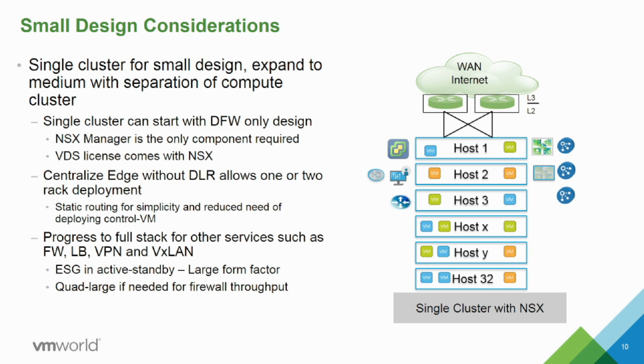But you don't need any control VM, and you don't need an edge VM to start with, right? But if you have the idea that, let's say, I want services now because I want a load balancer or NAT or VPN, then you can deploy this active standby gateway. That becomes your default gateway and you use the services. Now the flexibility of choice comes: should I choose a 2 vCPU or 4 vCPU edge sizing, right? It depends upon the performance I want and the throughput I desire, right?